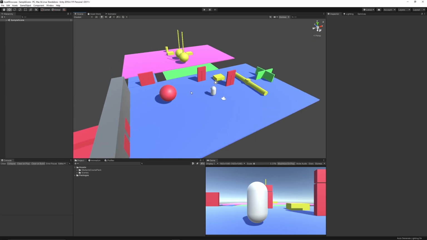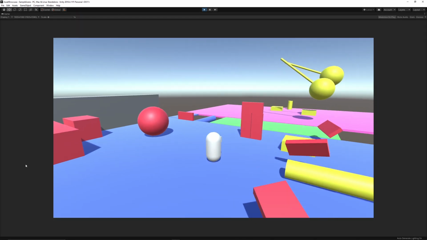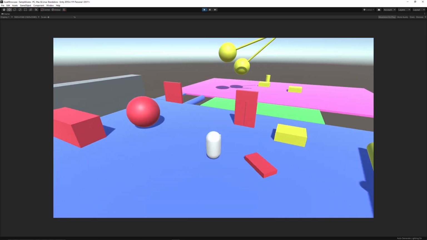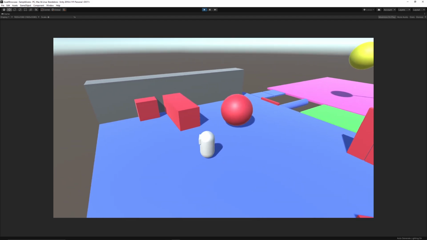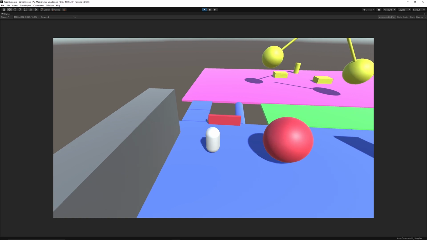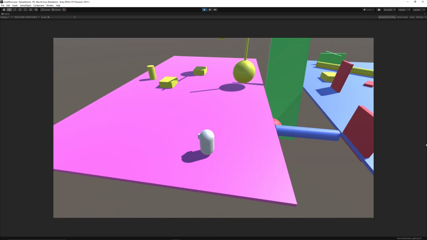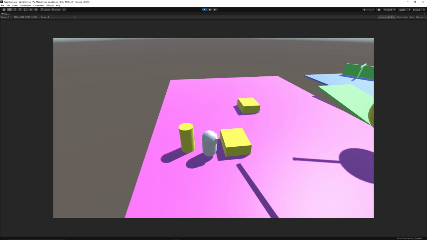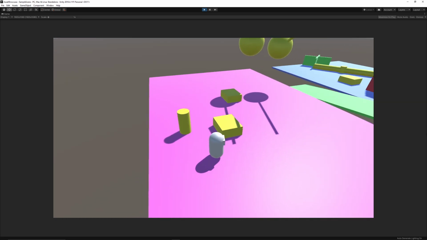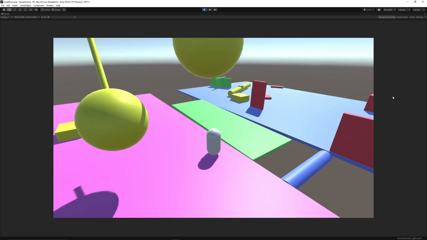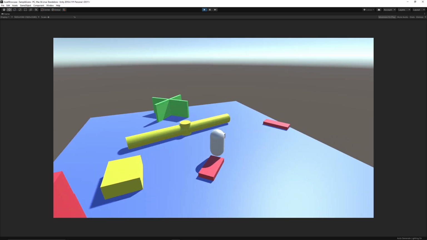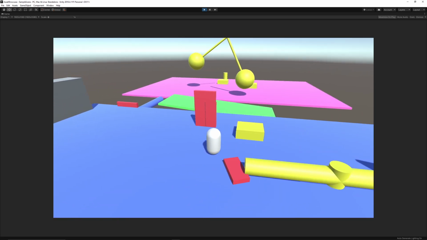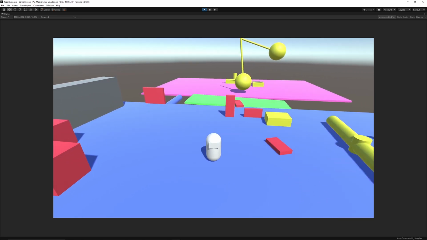So as you can see on our screen here, it's a rigid body based system which allows us to have a bunch of different objects. So we can use the mouse to move around our character. We've got a pushing set of objects which will push against the player. We've got a ball that we can push around, a moving platform, platforms that disappear over time, a spring based system which will push you away from a particular object if you go near it, these bouncing balls, a sort of seesaw effect which you can choose, a moving spinner, and some things that you can sort of crash through and knock physics objects over.